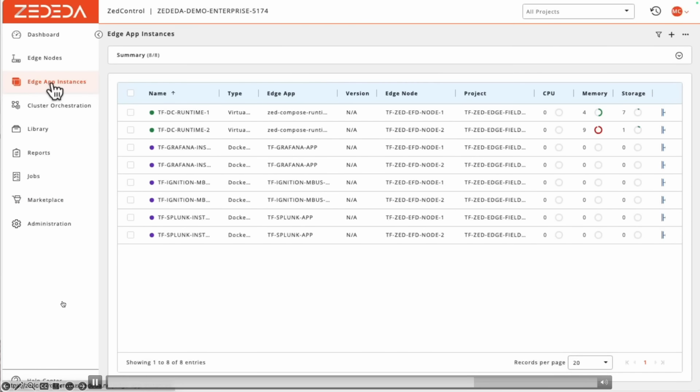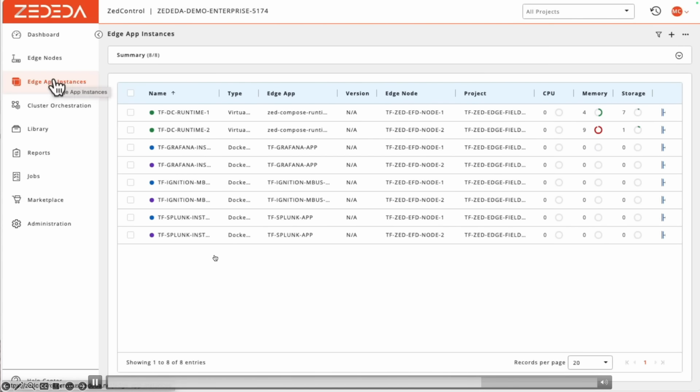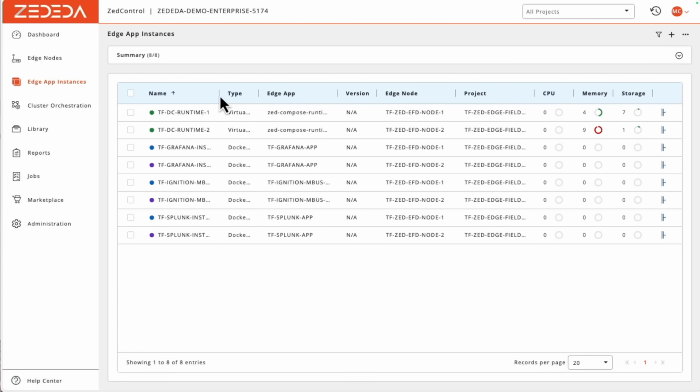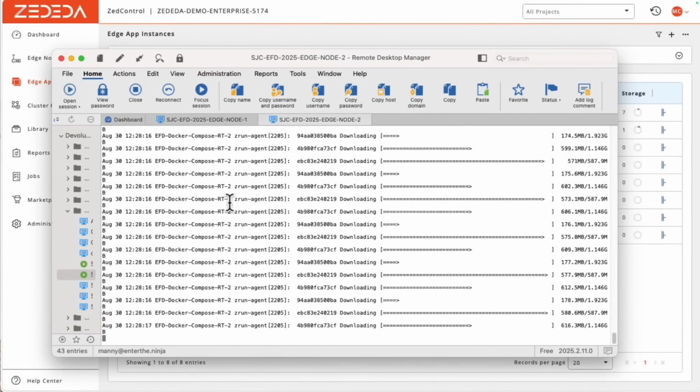So now you can see that the apps are being deployed. Those are the YAML files that I showed you. And now you can see how we can scale this. I don't have to go to each edge node and run a Docker compose command to make the application come up and run. I can simply do it from a centralized location like I'm doing here. I chose to do it through Terraform. You can also do it through the marketplace.